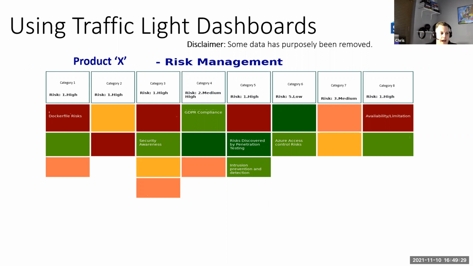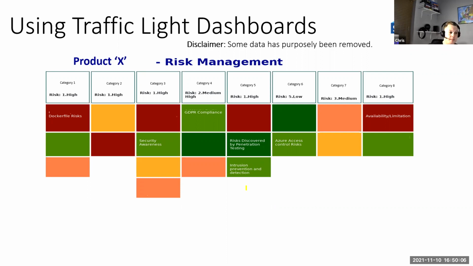So we're using Jupyter to manipulate the data in Jira, and we're displaying all of the risks that are associated to, in this case, product X. And what it's showing us is that product X has 8 different categories, and it color codes them depending on the severity of that category. So we could easily give this to an exec or a board member and say, look, here's the product. Look at the red stuff. That's the stuff we need to be concerned about. And it's quite easily digestible as opposed to old-fashioned ways of doing it.